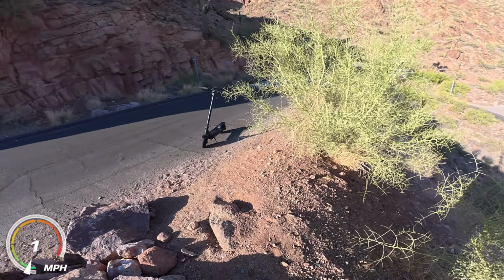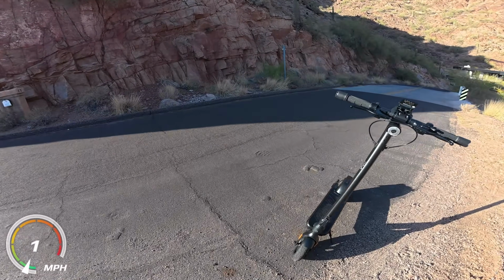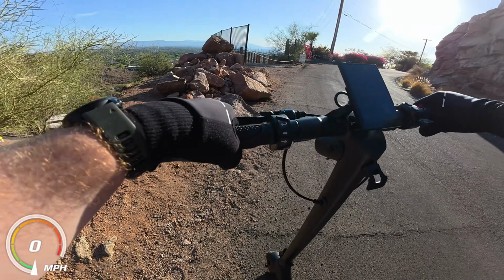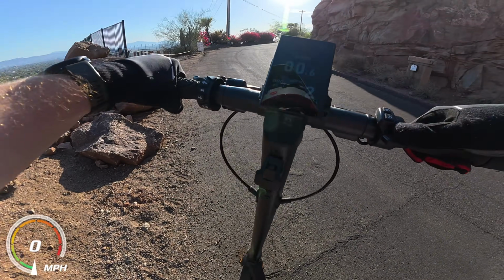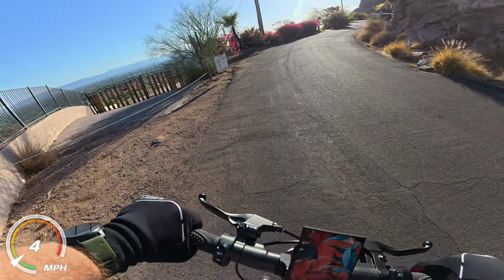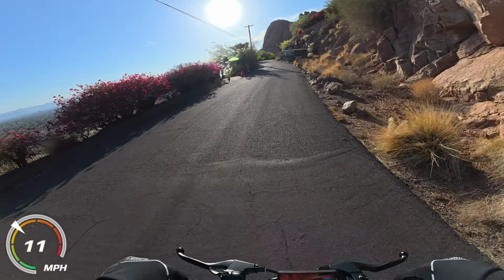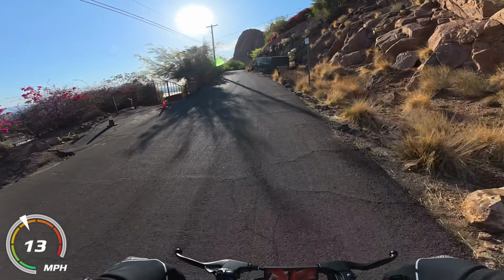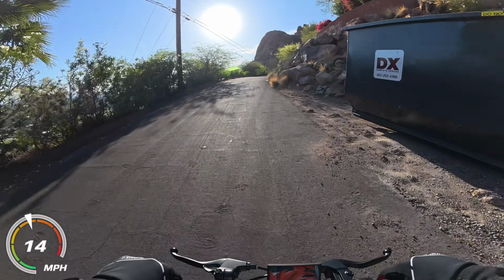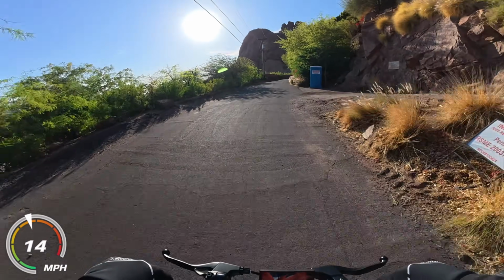And yeah, that little scooter, about 46-pound single motor scooter, made it up what I would normally reserve for dual motor scooters. But whoa, you gotta watch out for that power. They warned me. Did a little wheelie there. Woo, okay, our testing is not over though, because now we've got to come back down the mountain, which is going to give us ample opportunity to test out these brakes.